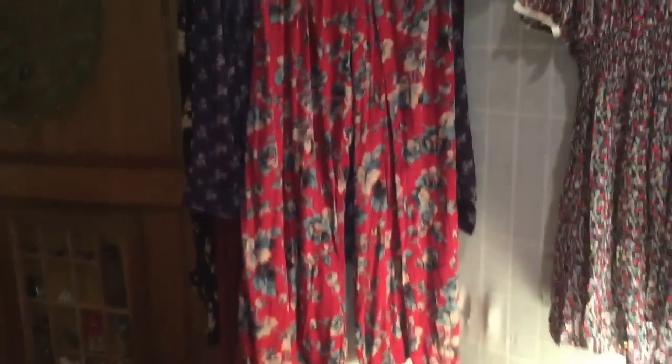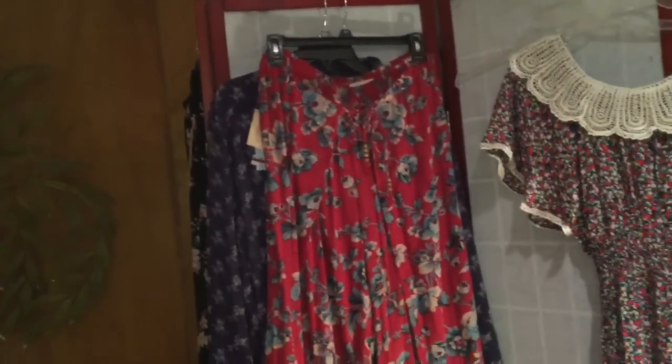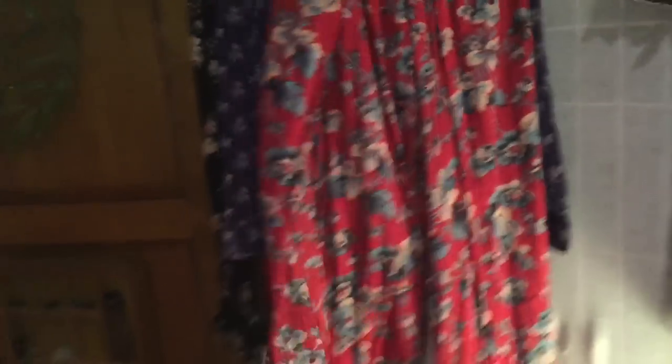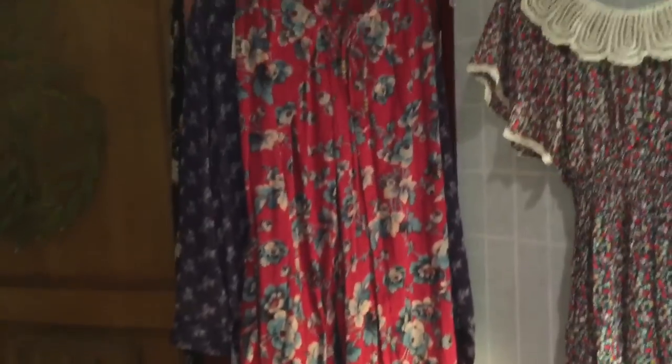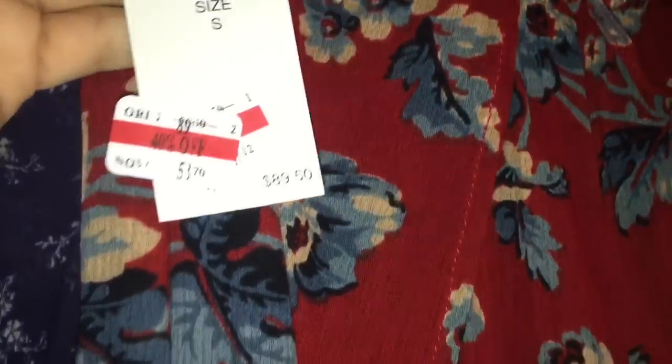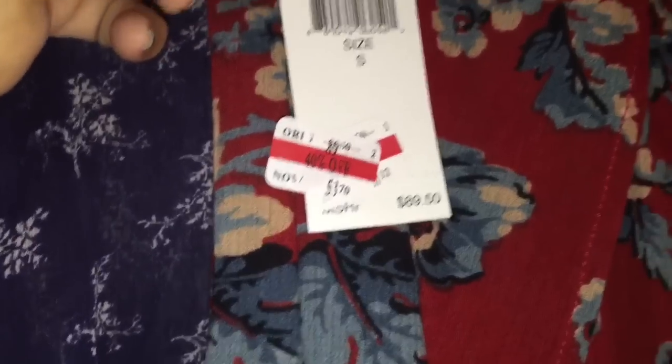I really like the little over-skirt they have. They're kind of wide and I don't know how they're going to fit — I don't try things on, I'm very impulse driven. If I like it I'll buy it, and if I don't I'll return it. But I think I'll like these. I like the two colors and the little skirt gives it a more polished appeal, kind of like a little overlay apron. That one was $20 — and again this is Ralph Lauren Denim and Supply, a very expensive brand. These went from $89 to $20.